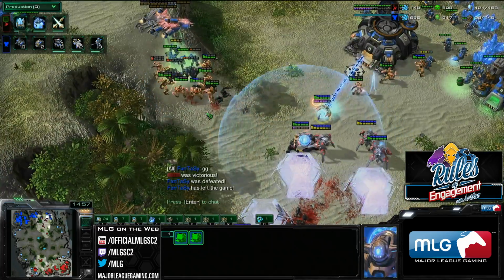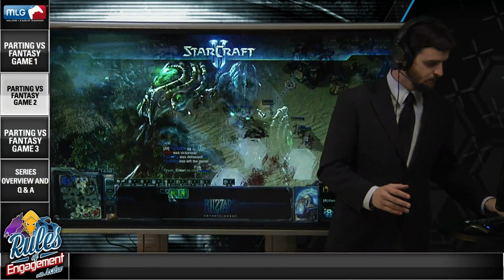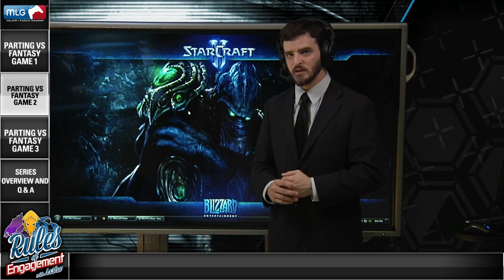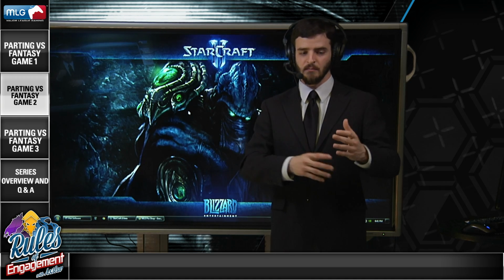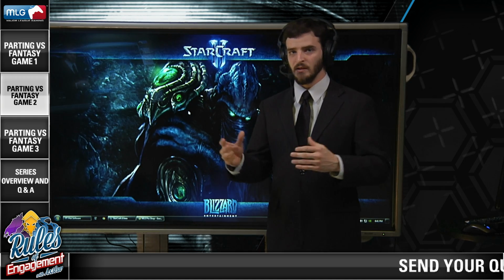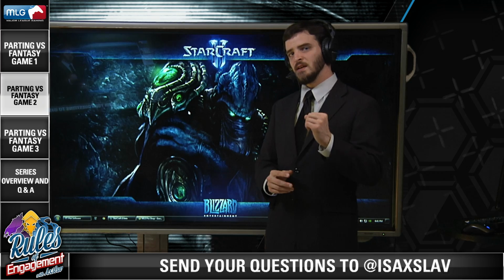Basically, with 3 new spellcasters that Party has, right? He's now got the Sentry, the High Templar, and the Mothership Core. These all have the potential to really obstruct a Bio Army's ability to move around a map of micro. It really, really punishes Terran players for not getting those ghosts.